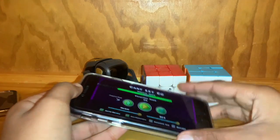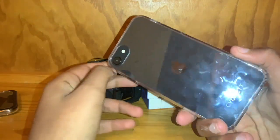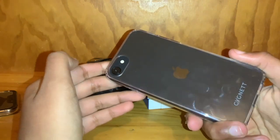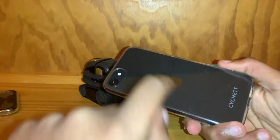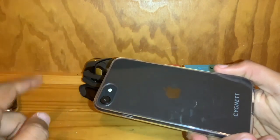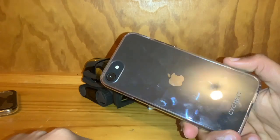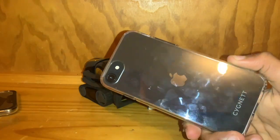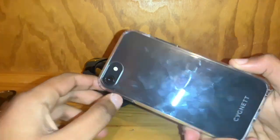And I placed a Spigen case on the iPhone SE. It's black, as you can probably see. It has a really cool glass finish on the back, but as you can see, the case doesn't do a good job hiding my fingerprints, which is not really that noticeable in person. It's just on camera because I'm shining a light, and it's pretty cool.